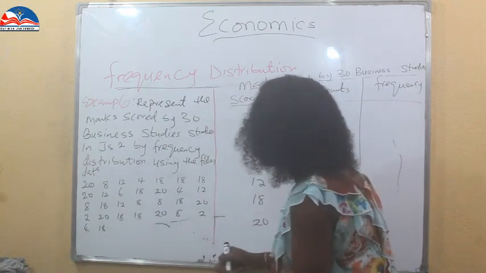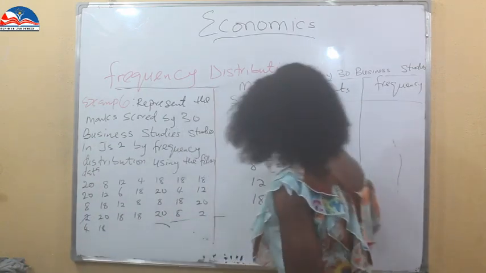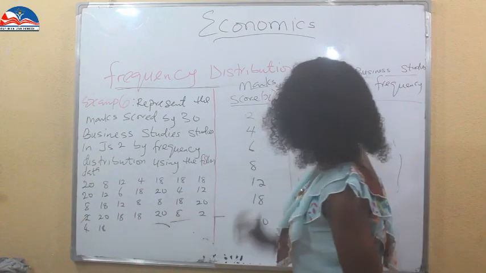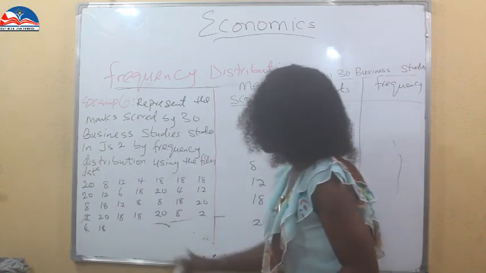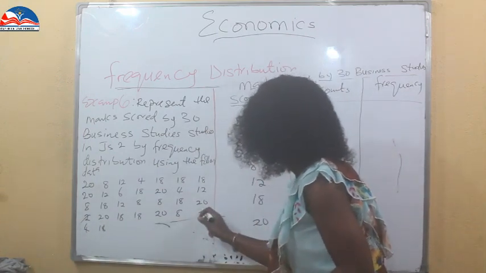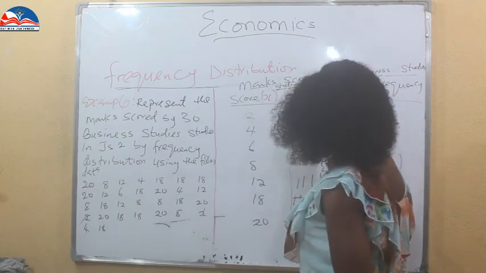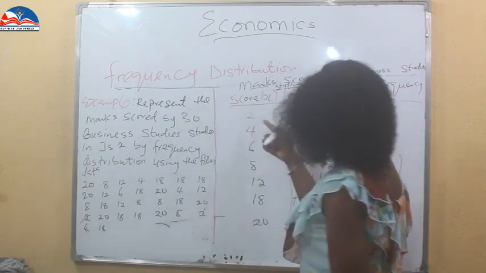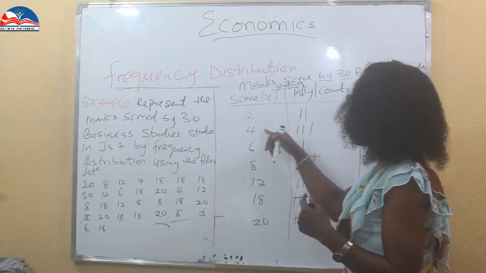You are tracing. You saw your first 2, and you mark it out. You come here, you put your first tally or count. You are still tracing. You see the second one, you mark it off, you put your second. So in the whole distribution, we saw just 2, 2. Then we go to 4.